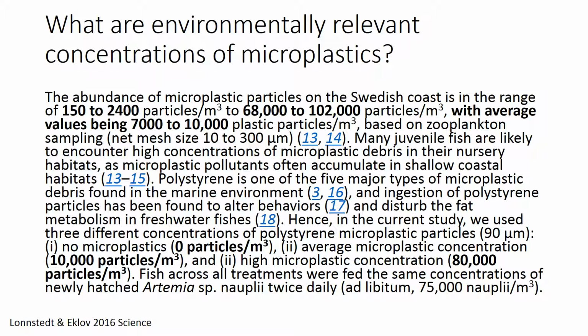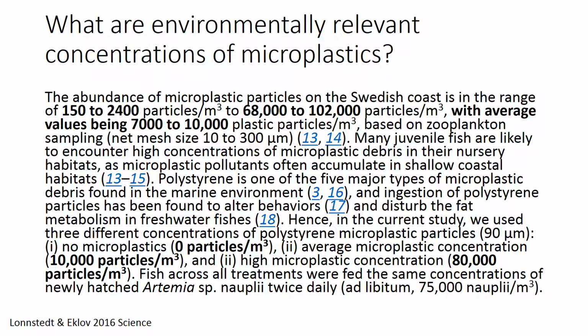Okay? So the decisions they made: their control group was 0, clean water, so that's basically to baseline their experiments, so they can detect if there's any change from no pollution. Then they used the average, and they picked the highest end of the average, which is a bit sneaky, but they said 10,000, it's a round number, that's fine. And then they went up to 80,000 for the extreme case.